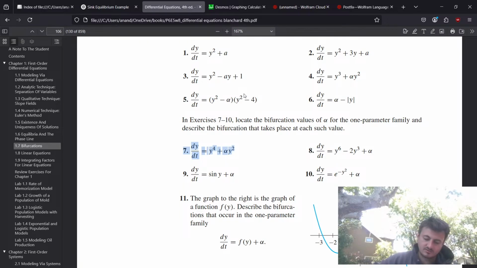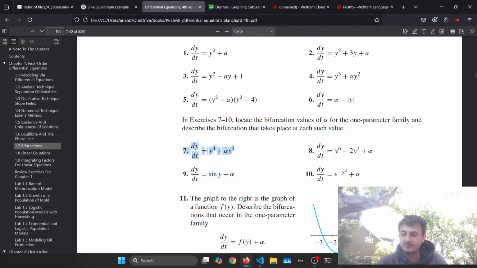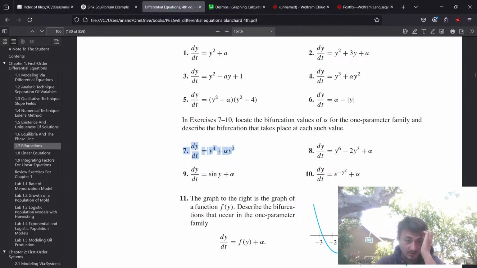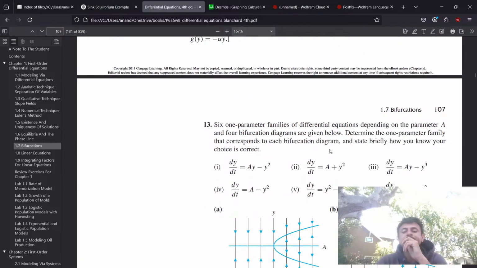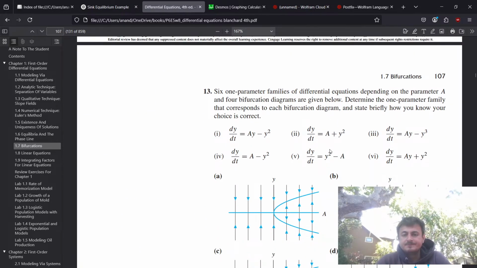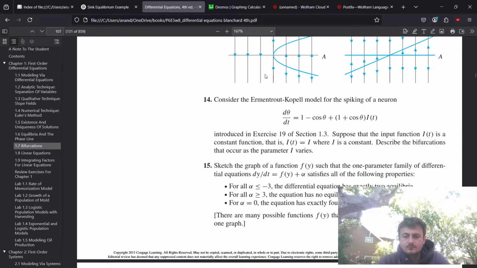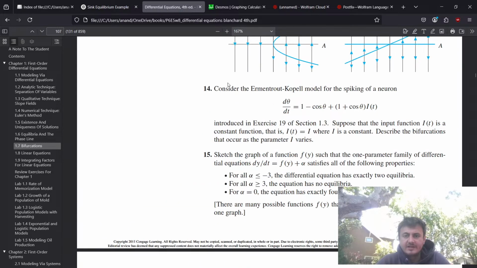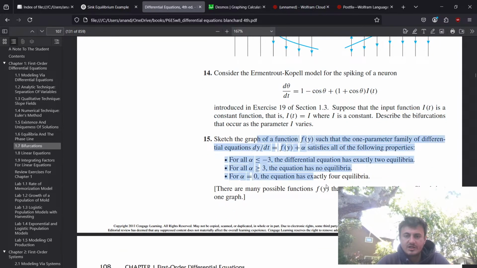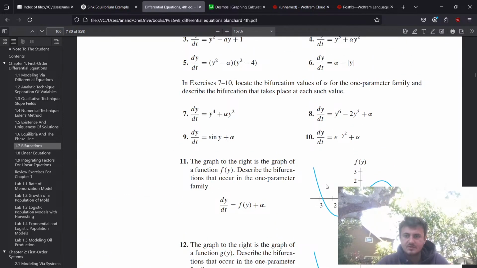Dude, number 8 looks ridiculous. We need to hurry up, though. I don't really have that much time. Dude, I don't have that much time. I am stressing out. It'll be fine. I feel like it's going to be something like this, though. We got to get to these. All right, let's hurry up.